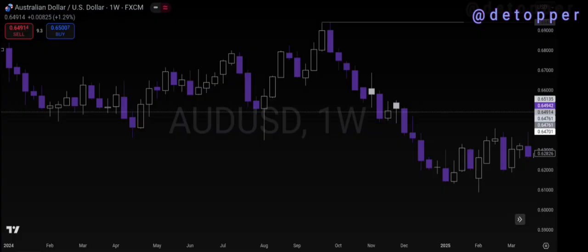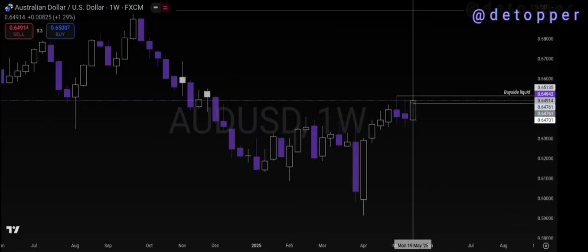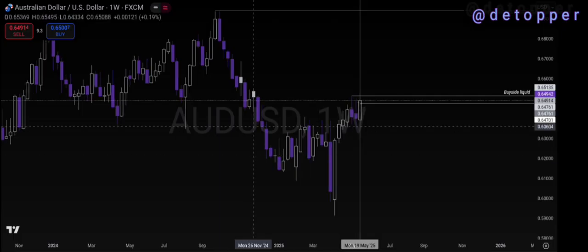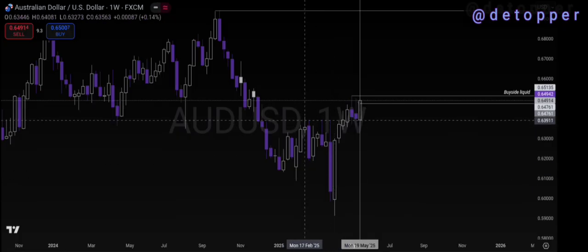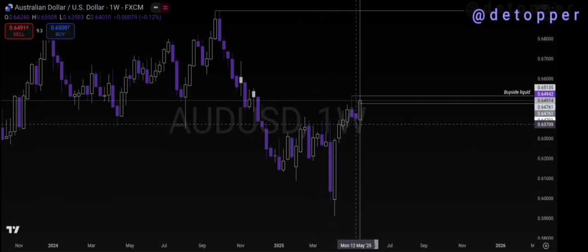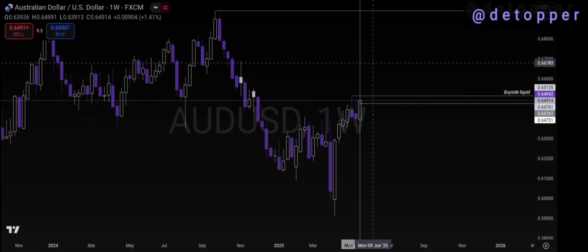Okay, so let's get started on AUDUSD. The first most important thing is having a daily bias or a weekly bias whenever you are trading the market. Okay, so we have this high right here, and this high led to this low, and then you could see the sweep. Now we could see price closing above this area, showing interest to want to expand.